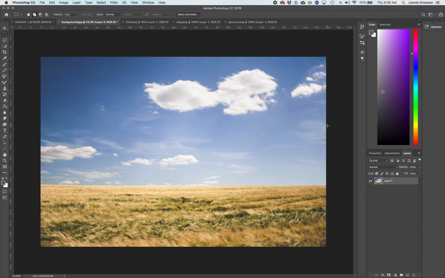Make sure that this is not locked. There could be a lock on this, like this. It usually has that when you just open one image. This might give problems sometimes, so whenever it does, when you can't copy it or anything, make sure to click on this lock and you can do anything you want with it.